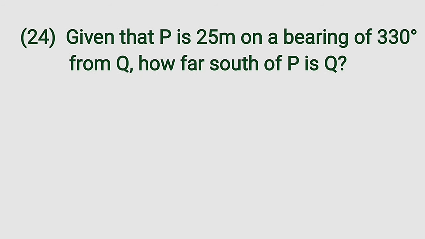So let's start with the first point. Assuming we have point Q right here, this is point Q, and in three-figure bearing you have to start from the north clockwise. Remember that this is 90, this is 90, this is 90. So let's keep on adding 90, 90, 90, 180, another 90, that is 270. So we need 60 extra to get to 330. So let me use another color to complete it. This is 60. So the line heading to P is this, something like this.